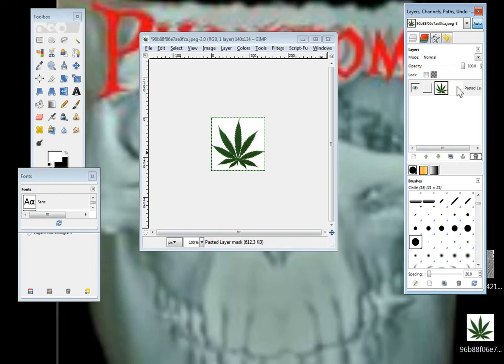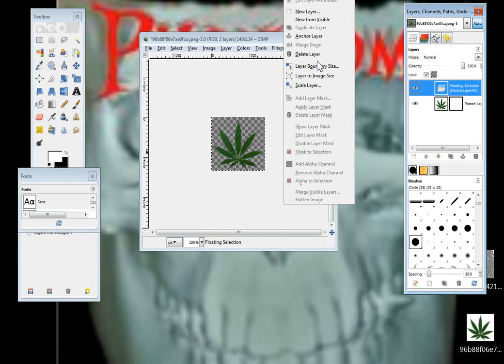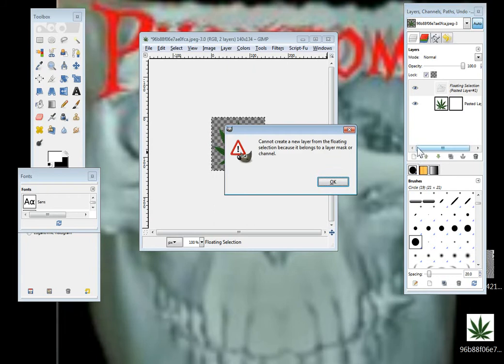Bye-bye. Now we're going to click on our layer mask section right here, and we're going to paste that new layer into it. You'll see, ta-da, it just cut everything out for us. Now if we take and merge this layer down, let me find it on here. Oh, it's not going to let me. Okay. Let's go ahead and paste that one.